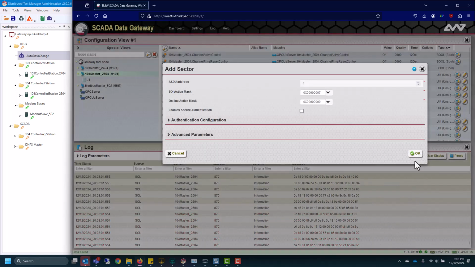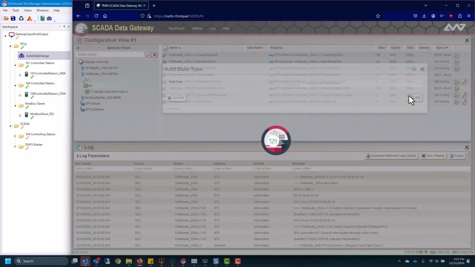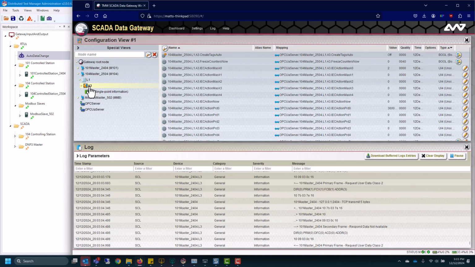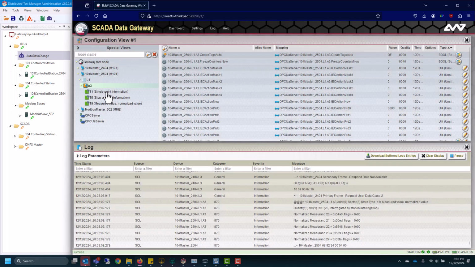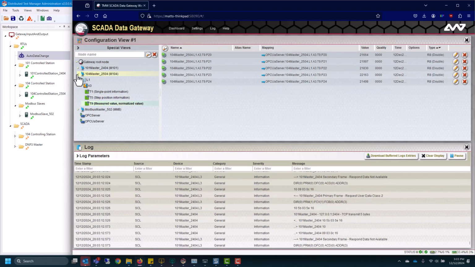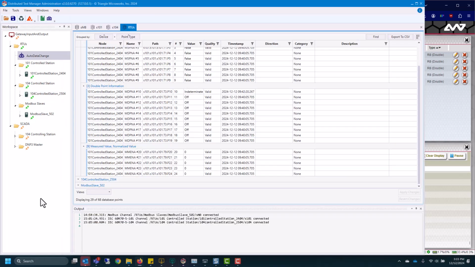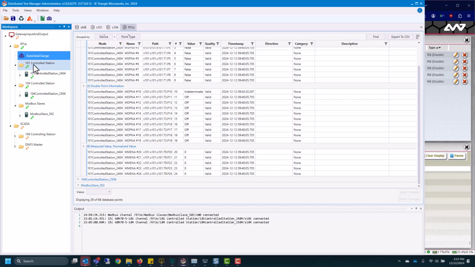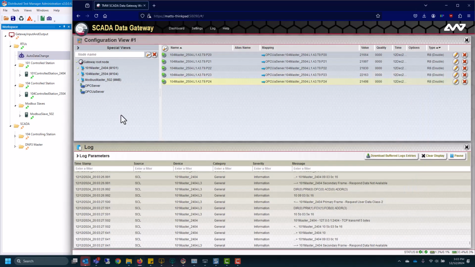Go through the settings, and I'm going to go ahead and right click here and do auto create tags. And just like the previous device, we've gone ahead and pulled in all the points. Now we'll see over here in DTM that all of these are connected, and since all of the devices in this folder are connected, the folder is also indicating everything inside is connected, and that even goes up to the RTU section.